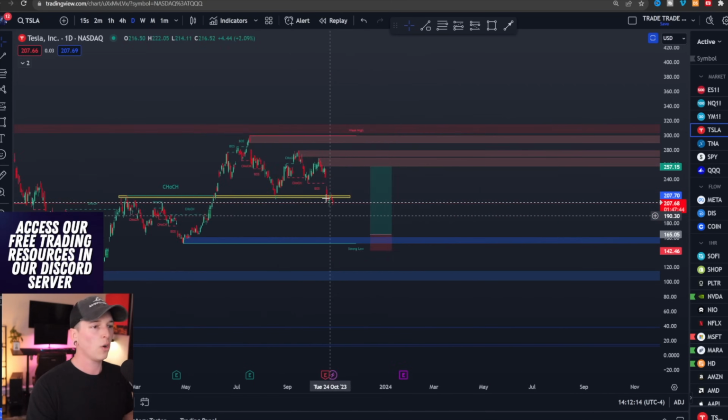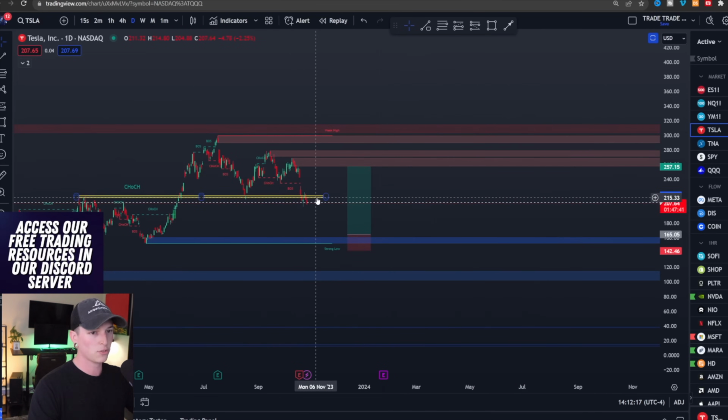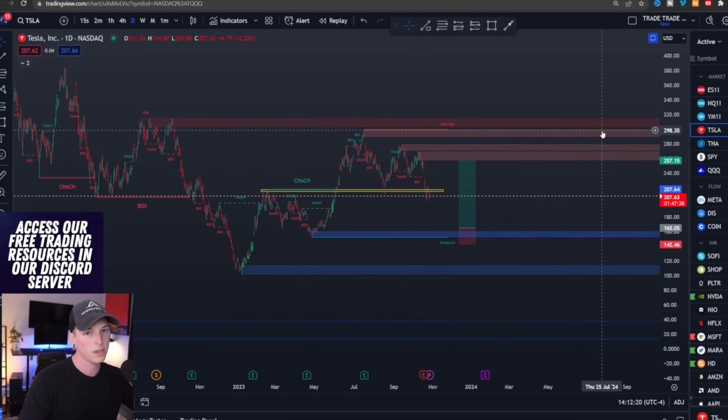I'll continue to trade with the current trend. And since we're underneath $207/$212, I'm officially a bear. And if we bounce and we hold over and we start to push up to 280 and 300 and we continue to hold the structure, I'm a bull. I'm not a perma bull or a perma bear. If I'm investing in a company like Tesla, I don't care what's happening in the next couple of months, but I'm also a trader. So I need to trade what's in front of me, and I need to detach my long-term investor's mindset from my daily trades. And I also have to spend time to sit back, look at the economic landscape, ponder my position as a long-term investor, and make decisions through that side of the brain.